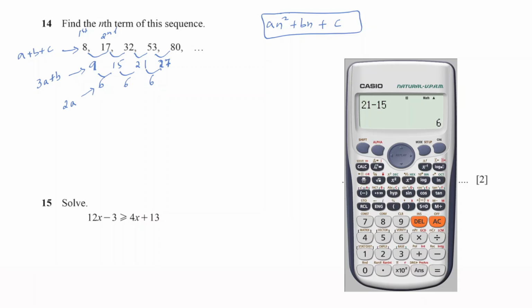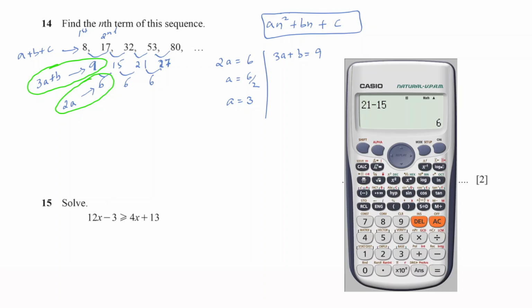So first we will be solving, equating 2a equals to 6. If I put 2a equals to 6, I will get the value of a. A will be 6 by 2, and a is equal to 3, correct? Once I get the value of a, I'll shift to 3a plus b equals to 9. I have to equate that. 3a plus b will be equal to 9.